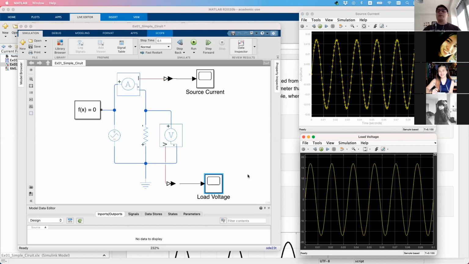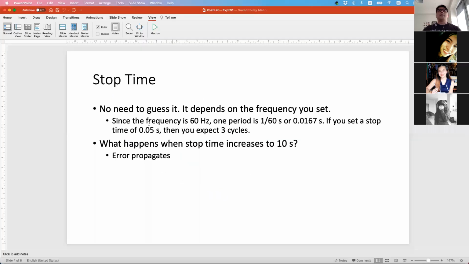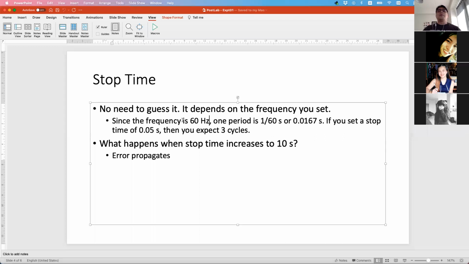Okay, now you don't have to guess the stop time because the stop time is dependent on the frequency. Now, the frequency I mentioned is 60 Hz, which means one period is 1/60 or 0.0167 seconds. So if you use a stop time of 10 seconds, how many cycles is that, right? But if you set a stop time of, for example, 0.05 seconds, then you expect 3 cycles, or three periods.